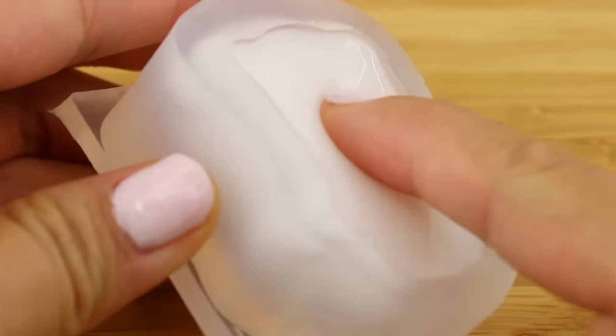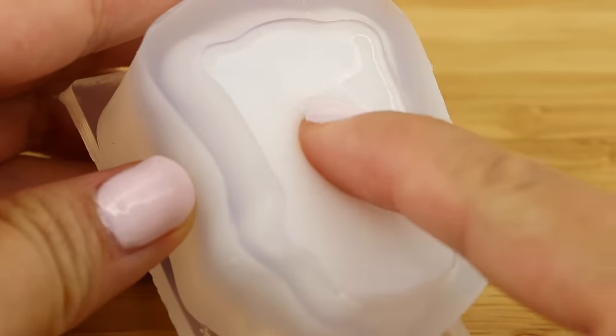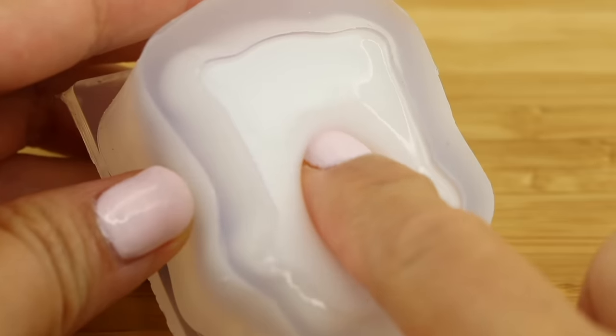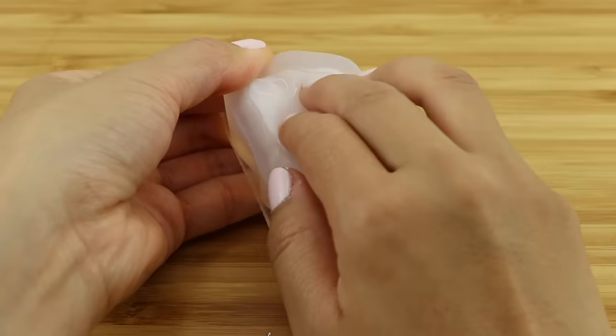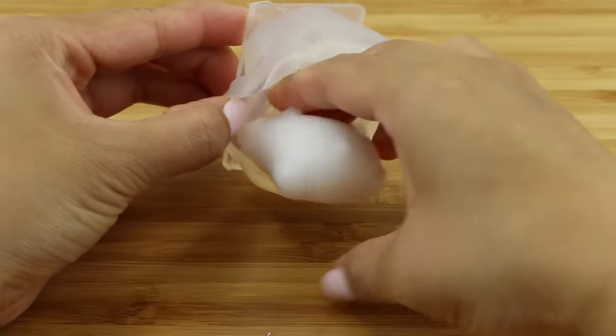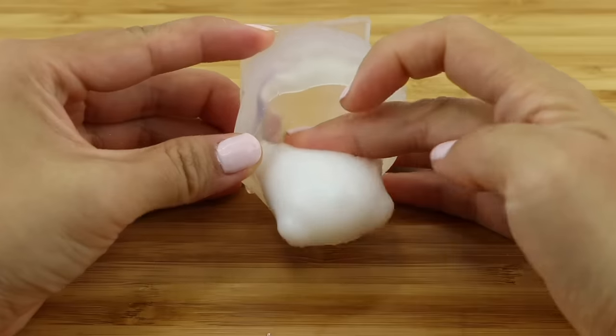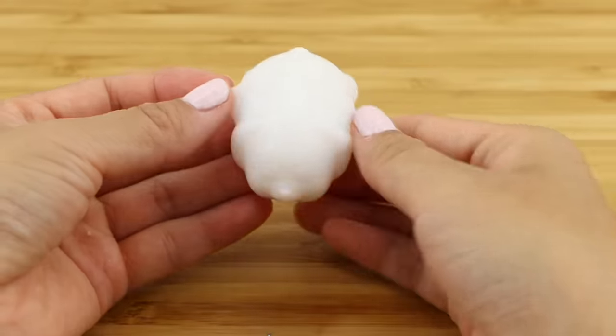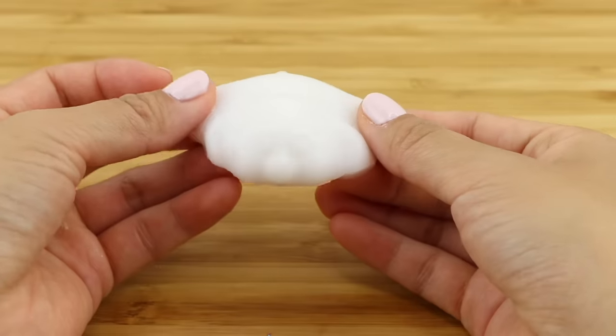Next, we have the panda mold. This already looks and feels just like milk pudding, and I can't wait to get it out of the mold. Once again, I'm working very slowly, and I found this part pretty funny where just the butt was hanging out. This one is a bit more opaque than the seal squishy, and it has a very jiggly consistency.